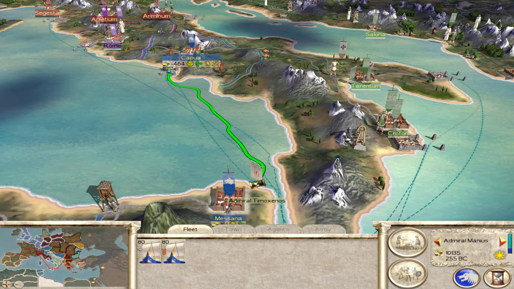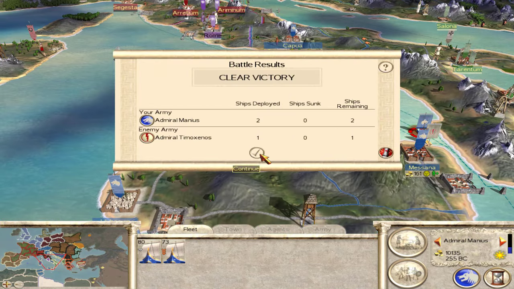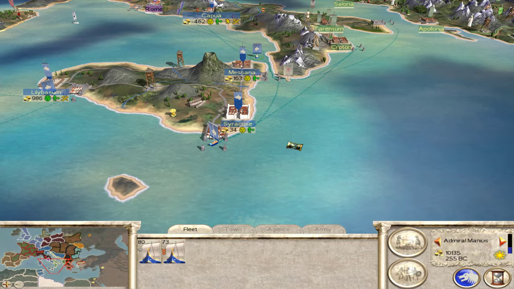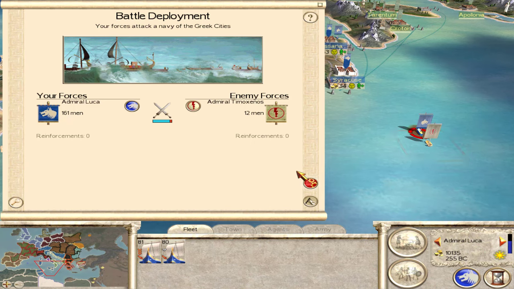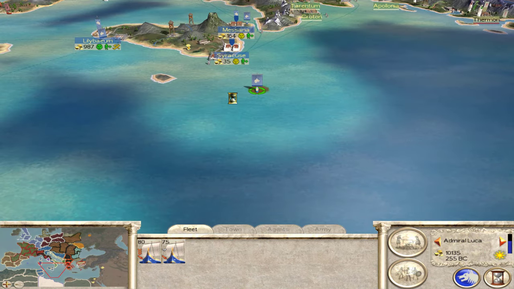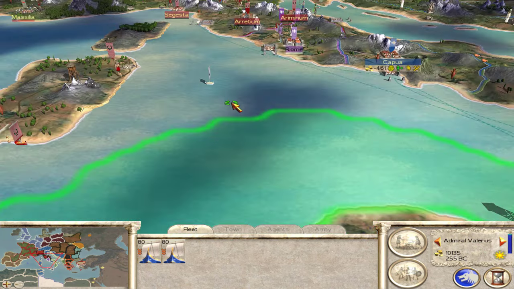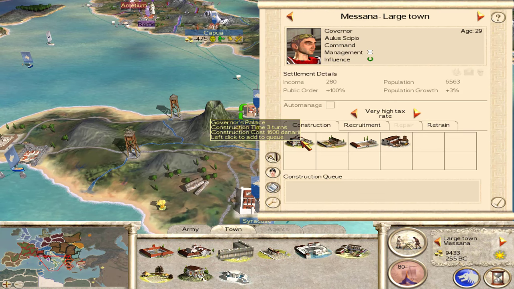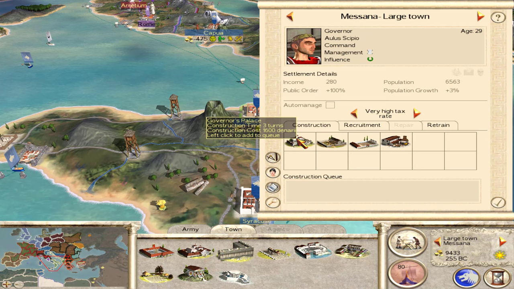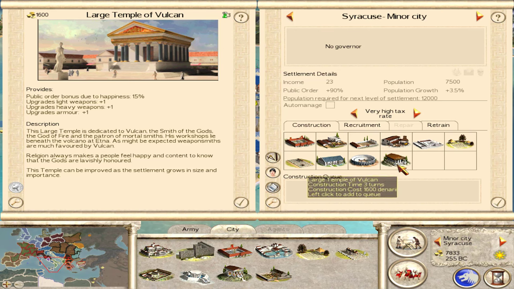But we can hit their fleet. And then hit them again. And this time we should be able to sink them. Yep, and then we got those guys. Nice. Victory! Aye, Captain. And I'm gonna chase after this Carthaginian fleet. And now I'm gonna go ahead and get the governor's palace for Messana. And Syracuse. We'll get the large temple of Vulcan.